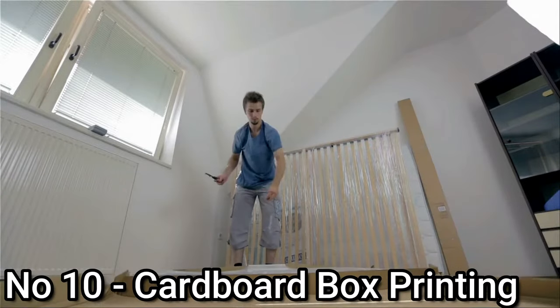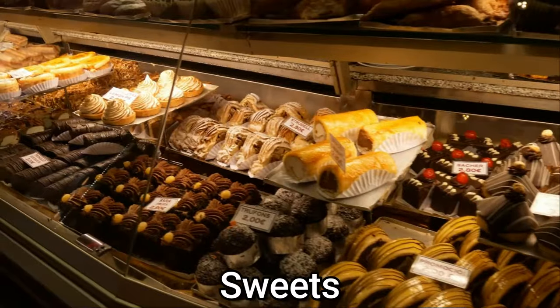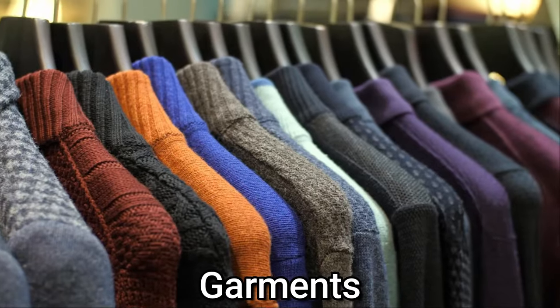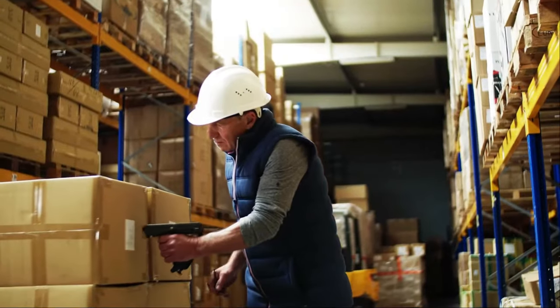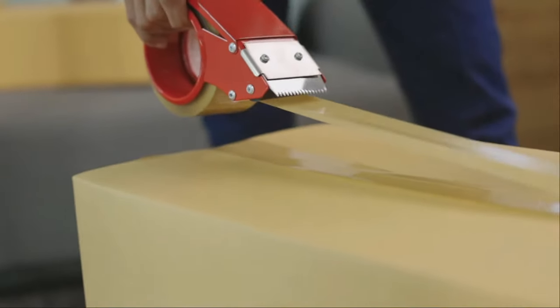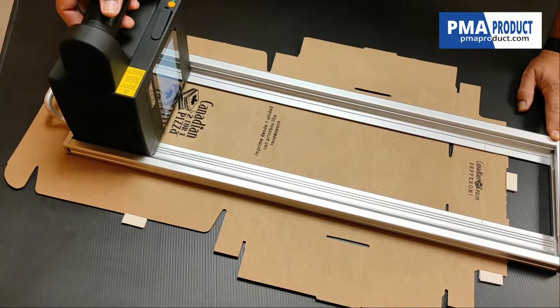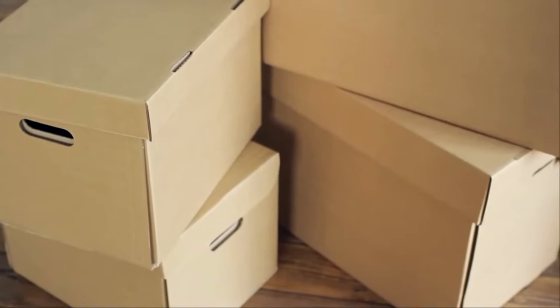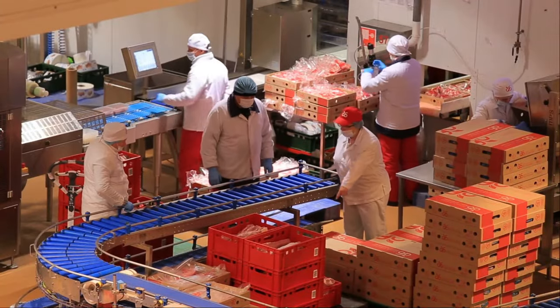Number 10: Cardboard Box Printing. Cardboard boxes are essential for bakery, electronics, garments, gift packing, and all sorts of industrial and domestic goods. Corrugated boxes and cardboard boxes are popular for outdoor packaging of both food and non-food items. There are different varieties of machines available for cardboard box and corrugated box printing. With a moderate capital, any individual can start this business. A factory premises within an industrial zone is preferred for this type of manufacturing business.